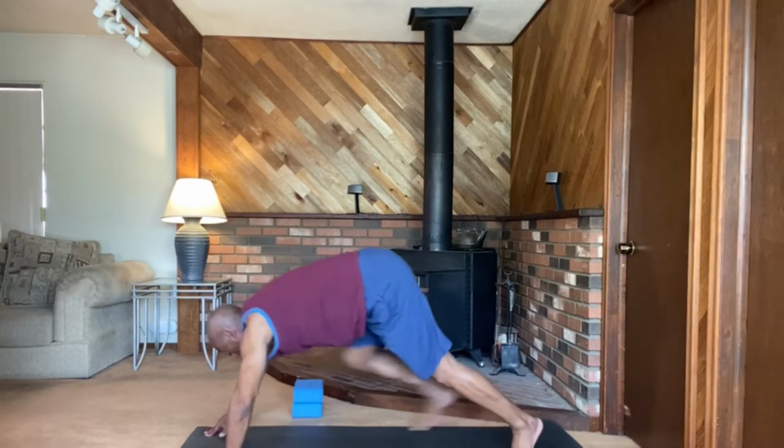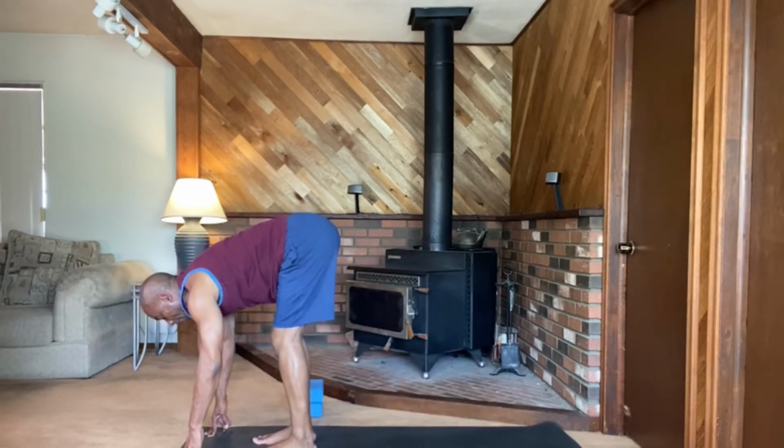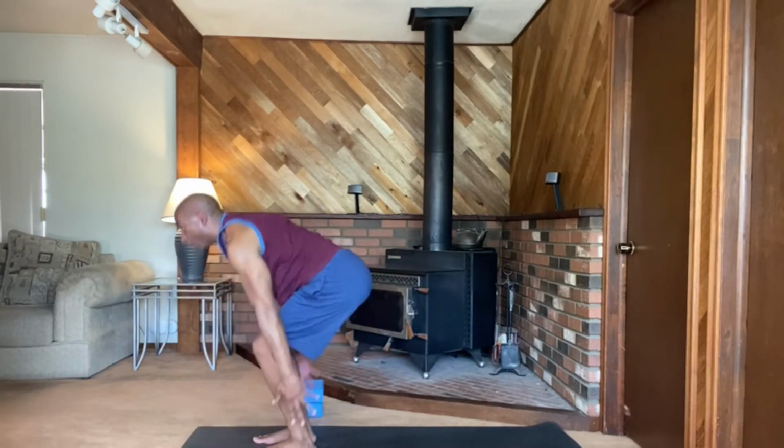Walk, step, or hop. Both feet returning to the top of the mat. Extending through your spine. Exhale, fold. Weight shift into your heels. Inhale, reverse your swan dive. Come all the way up. Reach into the air. Exhale, arms down by your side. Okay, we're going to move right away into series B.